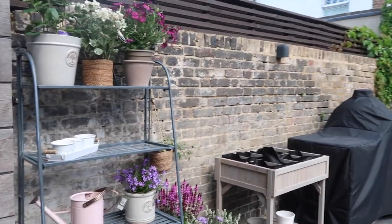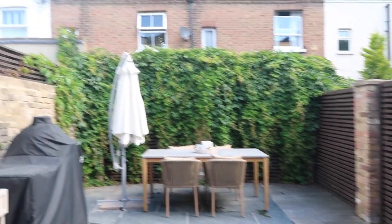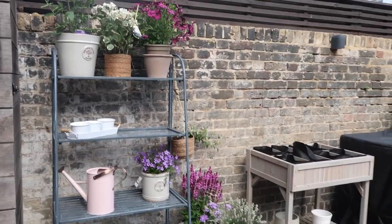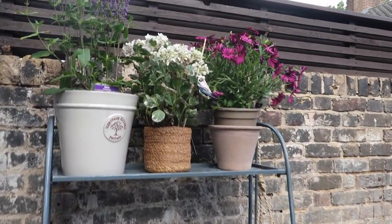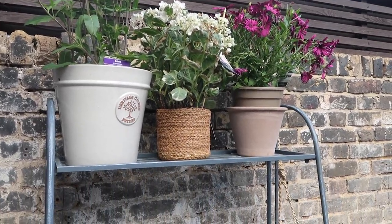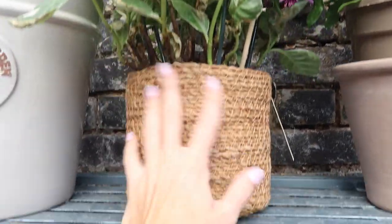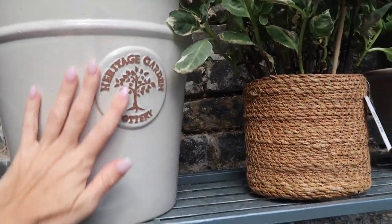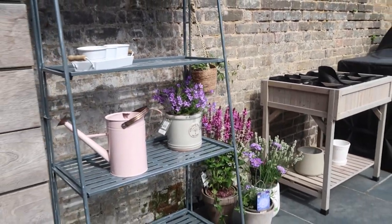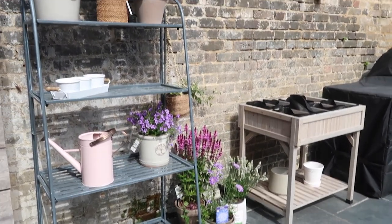I feel like this area has been long ignored because of the winter time. We never wanted to spend a lot of time out here, so it's nice to spend some time making it feel nice and lovely during the little bit of time during the year that we can enjoy it. This morning I'm gonna get these repotted and styled a bit. These hydrangeas need a lot more water than they've been given, and I need to find a different pot because this one's not gonna be good for outside. But I love these pots and these more gray toned pots for out here. I think it all looks really, really nice together. So yeah, this is the beginning of our gardening venture.